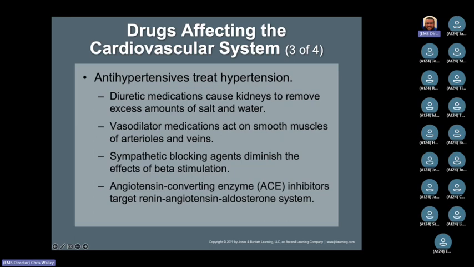So us old AMTs are teaching our patients to go back and talk to their physicians about, hey, I'm on both of these. Oh, well, why are you on both? Well, you put me on a calcium channel blocker, and my regular physician put me on a hypertension med. Now somebody has to stop doing something. Which one? Most of the time, your regular physician will take you off of that because your cardiologist wants you on those calcium channel blockers to help with the cardiac side.